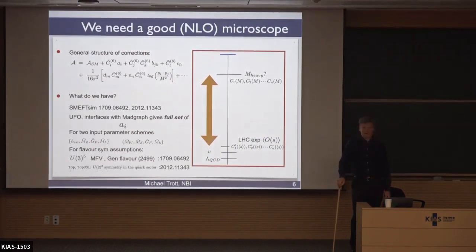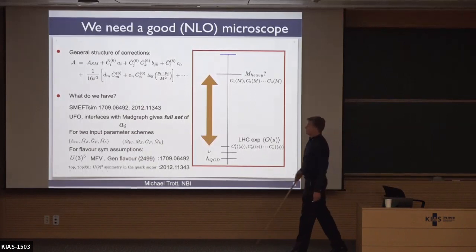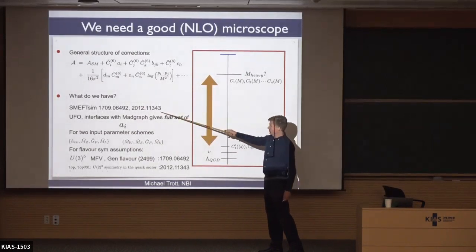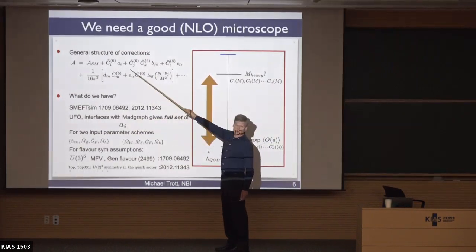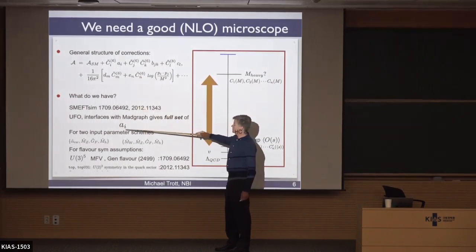So what do we have? What practically can we do? What can we hit enter on in code and just get? SMEFSIM, which came out of the Copenhagen group, was basically the response to the experiments needing a systematic, consistent code that could generate all these coefficients. And it does do that for you. It's a UFO model, you interface with MATLAB, and if you like to do such things, you can just hit enter and generate all sorts of simulation results.